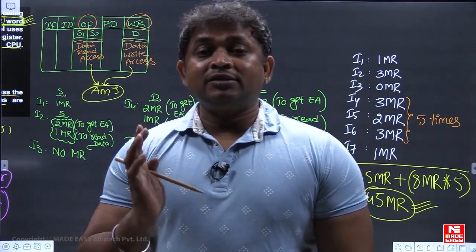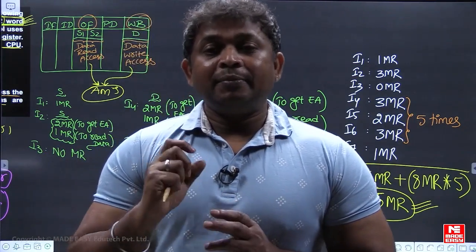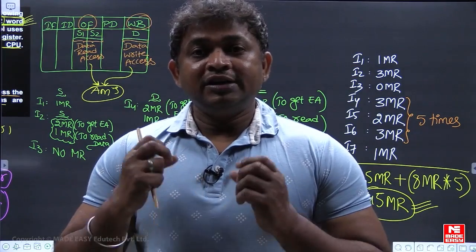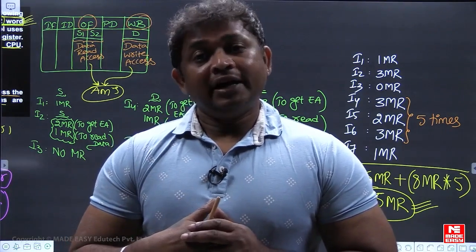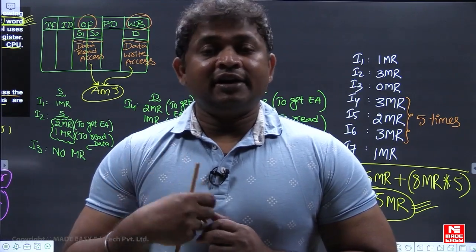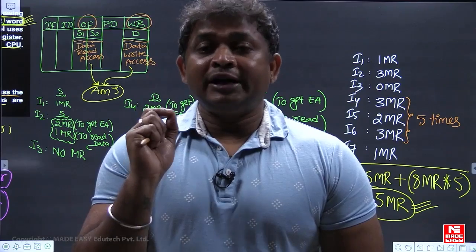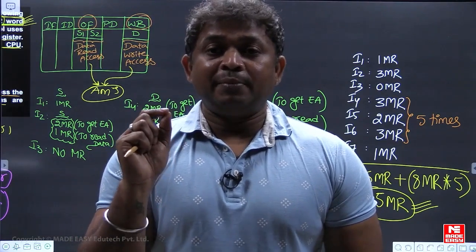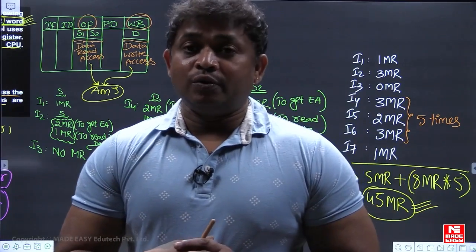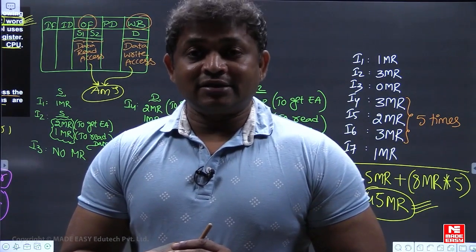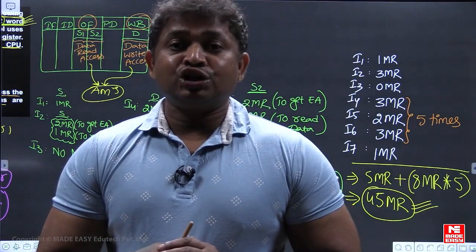Data access means operand fetch and WB. For these two states, memory references are countable. These two states' memory references depend on the addressing mode. Whenever indirect addressing mode is given, address size is a compulsory, very important parameter to count the number of memory references. In this question the address size is given as 2 words. That's why effective address accessing takes 2 memory references with respect to the indirect addressing mode.